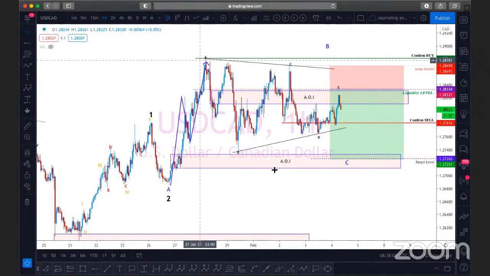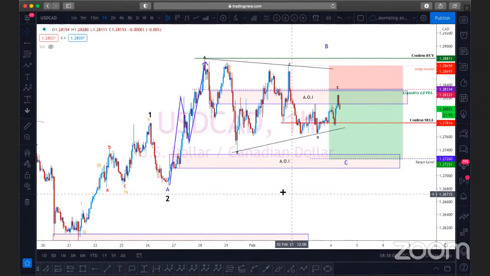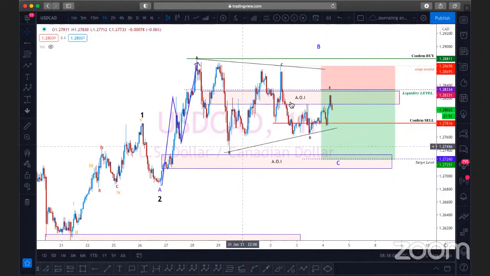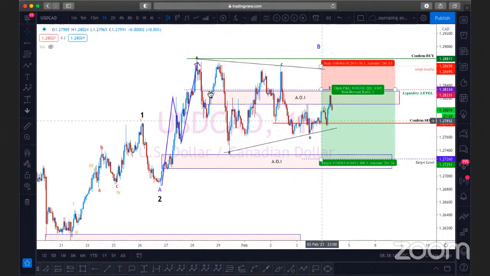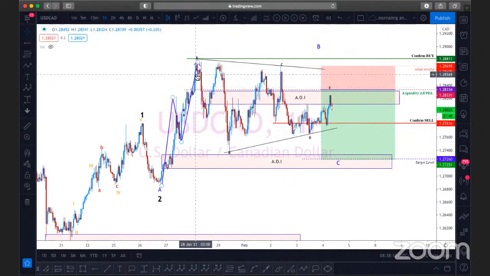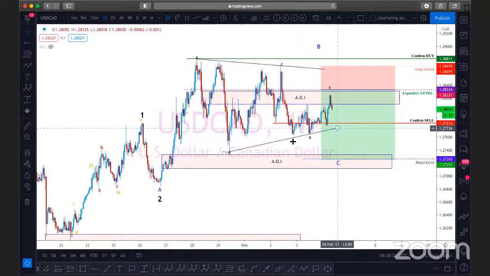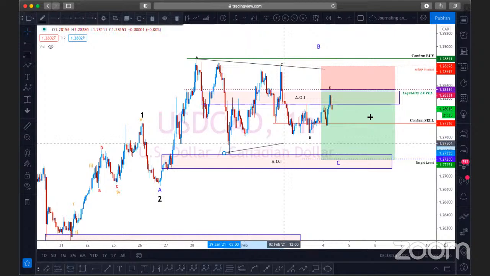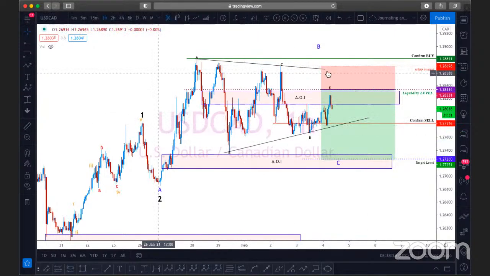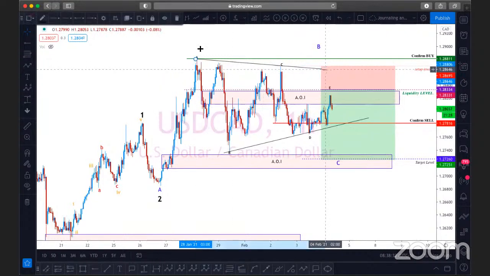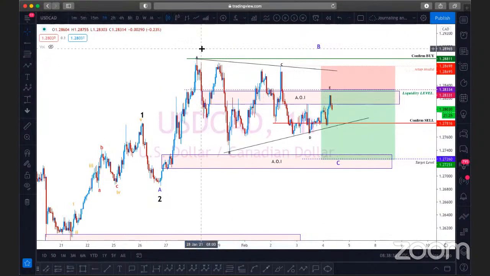We would be looking for a 5 movement down to complete wave C. We did not get that 5 movement down, but instead the market started to consolidate. So out of that consolidation, all we're simply doing now is connecting the pivot points that the market would have created with trend lines. And those trend lines that we would have connected would have ended here, showing us a pattern resembling a triangle.